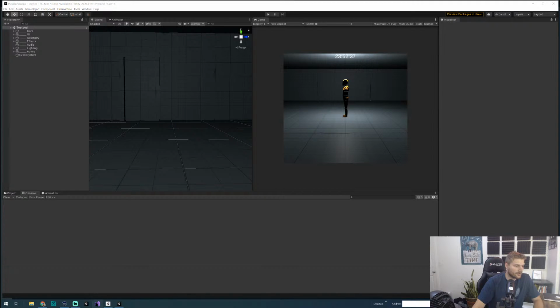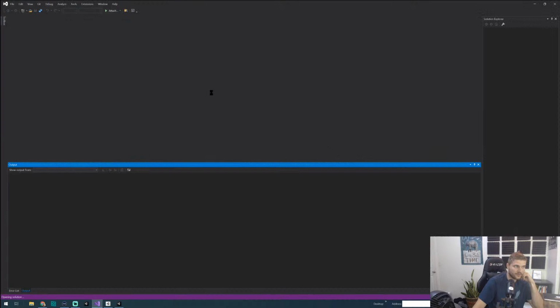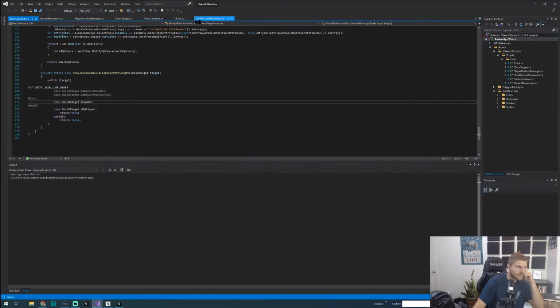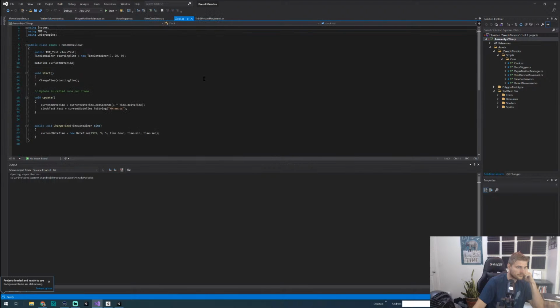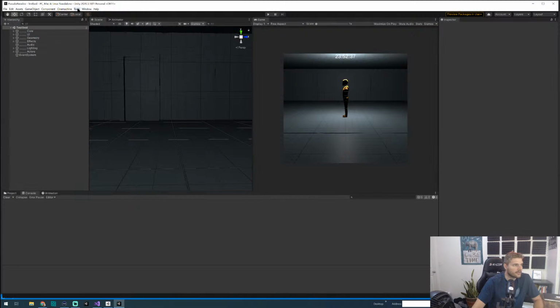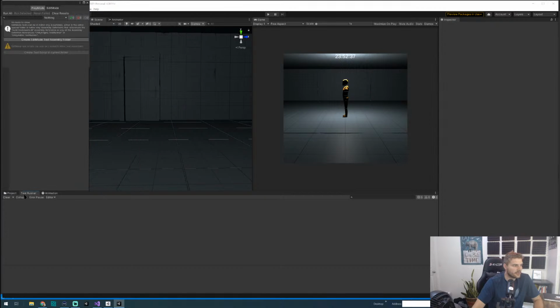So let's try to add the tests, and actually let's look at the code. I want to see if the code's giving us any errors like before. Seems fine. Maybe it's still loading, but I think we're good. Okay, back to square one. Alright, first step, Window, General, Test Runner. So now it's showing up again. Good. We'll put it here.